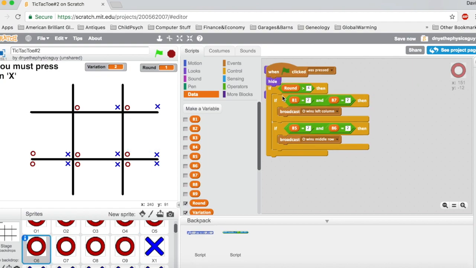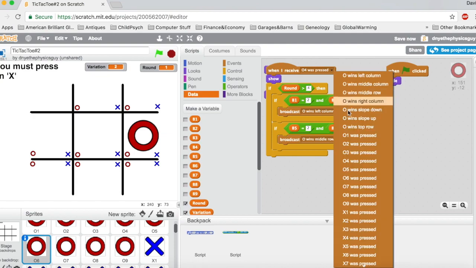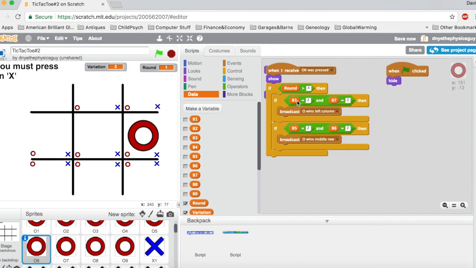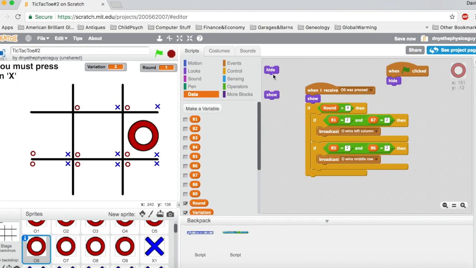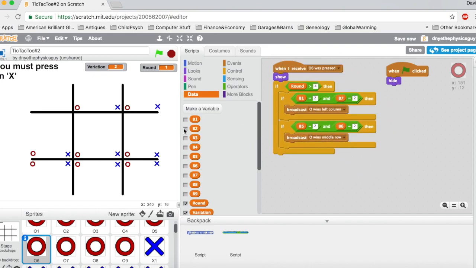Let's go to Sprite 06. And we have those two sets. Let's immediately change this to 06 when 06 was pressed. Let's get rid of, you see the way I pressed this and that showed up? Let's hide this again. Let's get rid of those. Now, if 06 is pressed, we'll win if either 3 and 9 are already pressed.